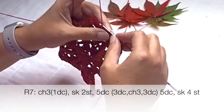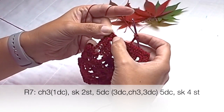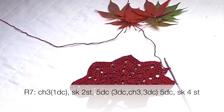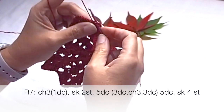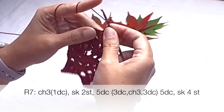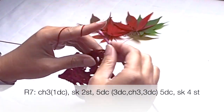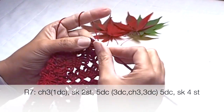So this is our seventh row. Start chain three as one double crochet and skip two stitches. There will be five stitches from the previous row till you reach the chain space. Once again, look at the pattern. You see, so there are three loops in the middle to be finished. So one double crochet, the second one, third one, fourth, and fifth double crochet. We reached the chain three space and we will put the group of three double crochet, chain three, and three double crochet.